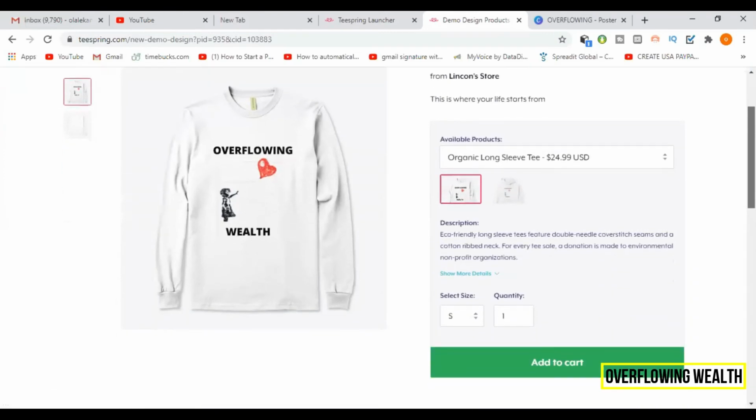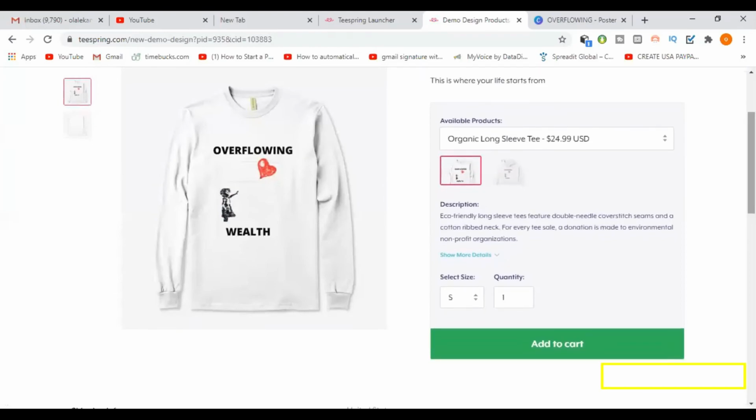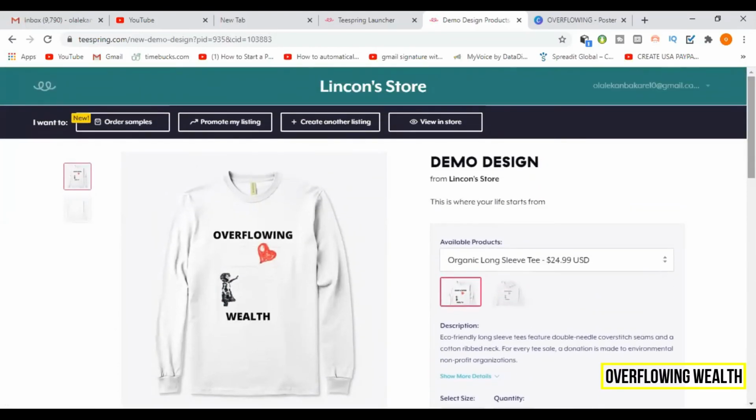So this doesn't cost you any money at all, and it doesn't take your time. You are done in no time, and you can do as many designs as you want. Take your time to design to the taste of what people can buy. So that's where it starts from. You don't just do anything shabbily. You make sure that you design it such that even when you see it, you know that you can really put your money into it and buy it. Design it with that mindset, so that when people see it, they are attracted to it and want to buy it, and you can start making money.